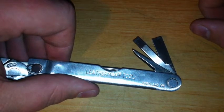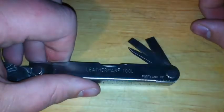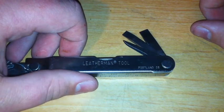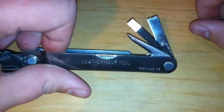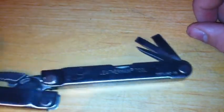One thing I wouldn't have put on it, though, is a saw. Every time I see a fully serrated sheep's foot blade or a saw on a multi-tool, I just think, well, there's an ounce and a half that could have been put on something else, something useful, something that I, myself, will use. So if you see me review a multi-tool and it has one of those things, I'm probably not going to say many nice things about it.